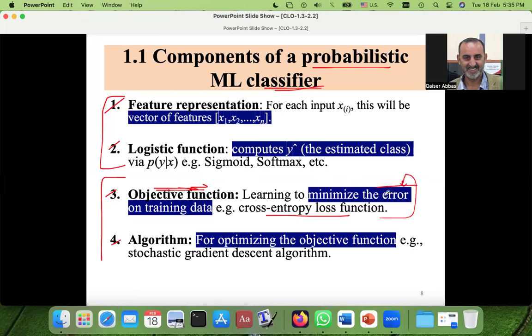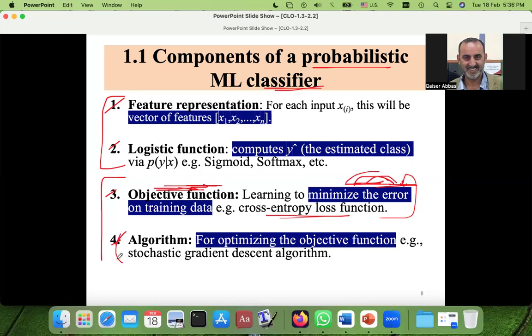And our objective, and then this is one, and the other is the algorithm. So when you have that error, you want to minimize the error here. Your objective is to minimize this error. Error means loss in the accuracy of your model. We want to minimize our error so that our accuracy will improve. So this is one thing, that we have to build some formula to minimize this error.